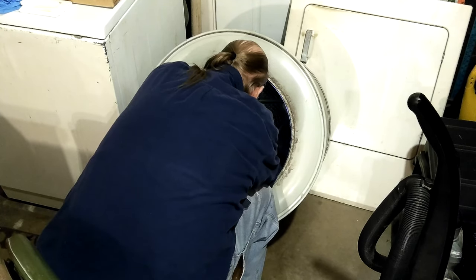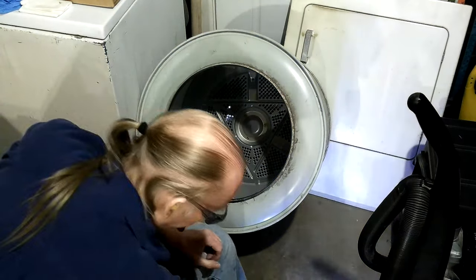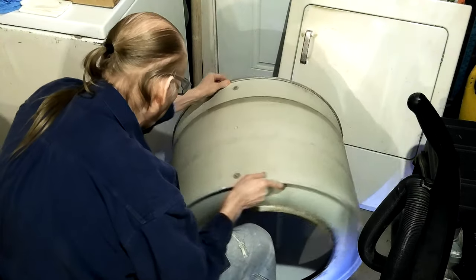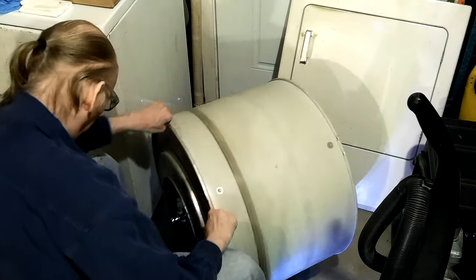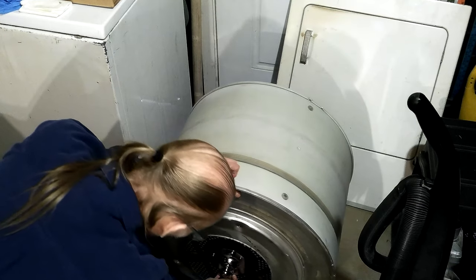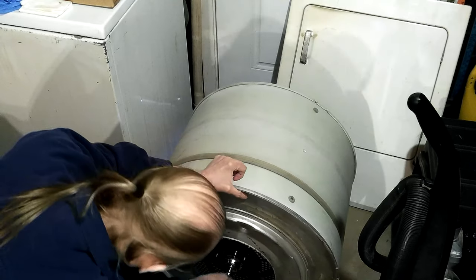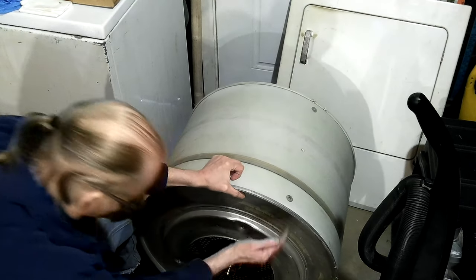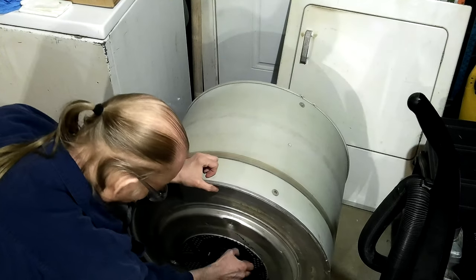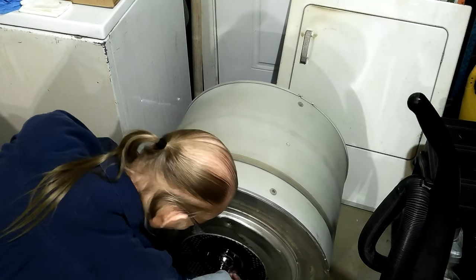I think it actually might be... Yeah, it's down on one side, not the other. Which tells me, I guess, that thing didn't self-move. And it didn't get centered on that. Let me see if I think it's worth... I don't think it's worth backing them off. Yeah, it's on there. There's no space under it or anything. It could be that they weren't drilled all that great, you know, that it's a little bit off. Could be. There's no space under it or anything, so... Can't even get my fingernails in there.